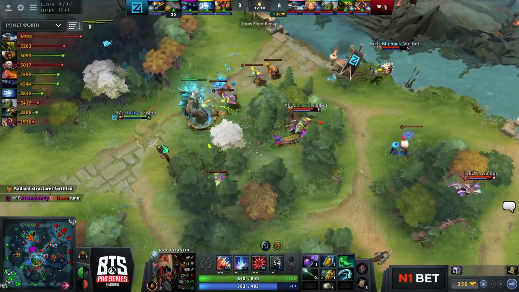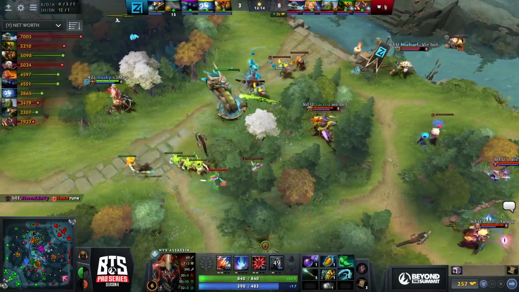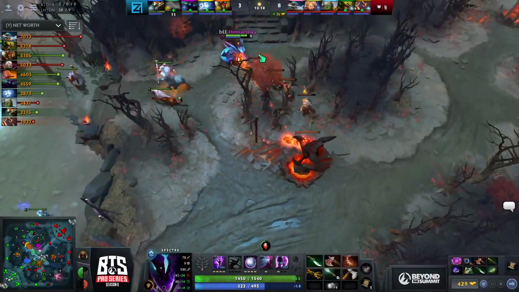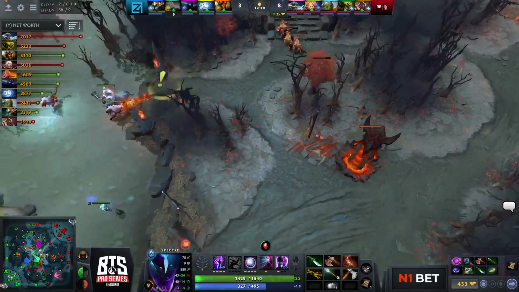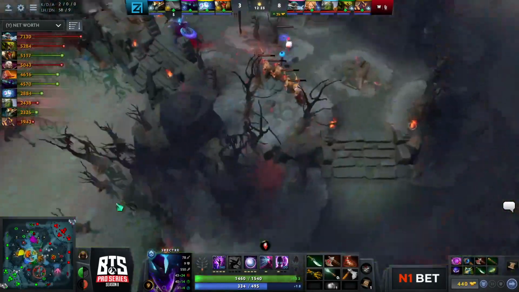Depending on this Gyrocopter's timings, they could just start playing super aggressive at this point, knowing the Lina doesn't have any items, and look to close out all of the outer towers. I think they could at the very least get to all the tier 2s before Lina finishes BKB if the right things are going. I think they should.